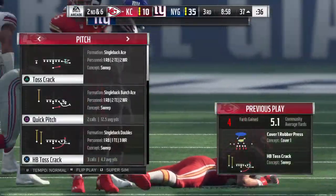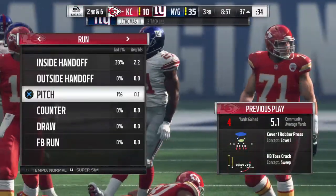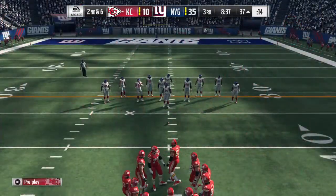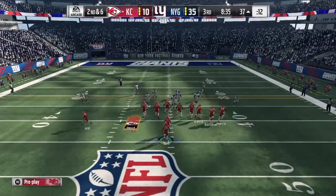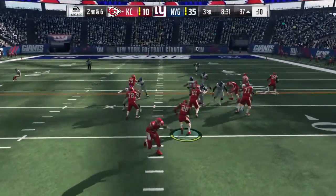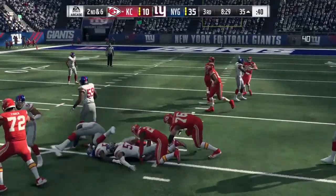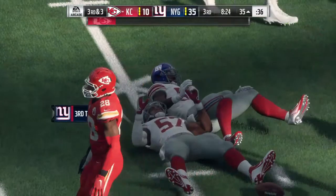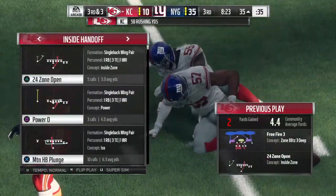It's a pickup of 4, and it'll bring up 2nd down. He was hoping to get to the edge, but they did a really nice job of forcing him back inside. That's excellent fundamental defensive football. Don't let them outside where they can really shred your defense. On 2nd down, it's Bell, fighting his way down to about the 35-yard line. It'll be a pickup of a couple, and it leaves him with a 3rd and 3.